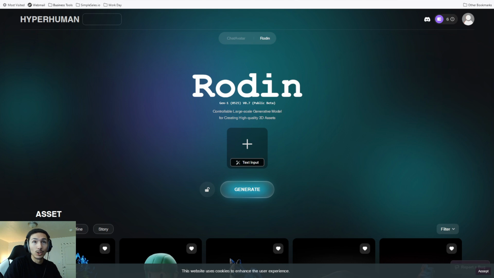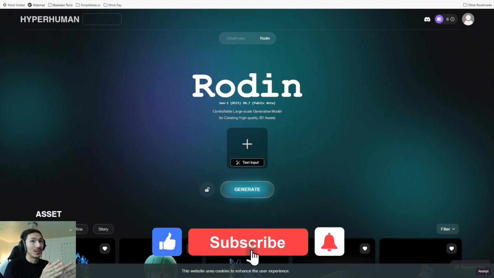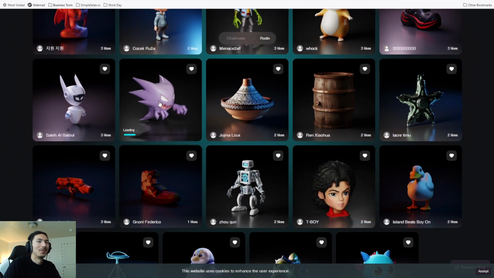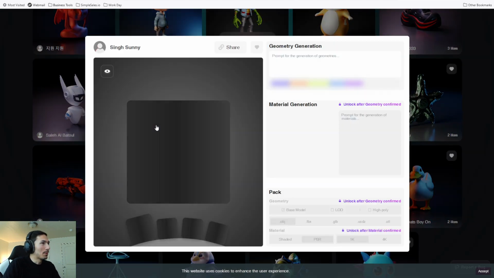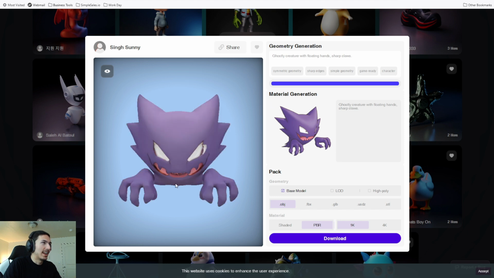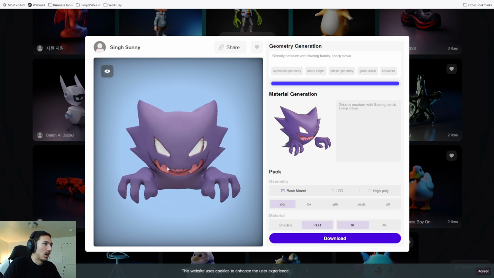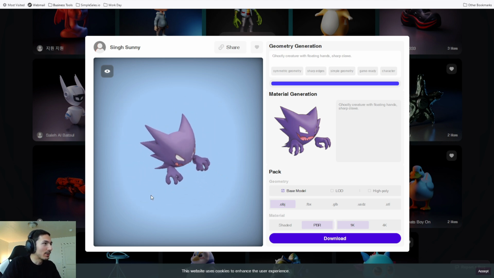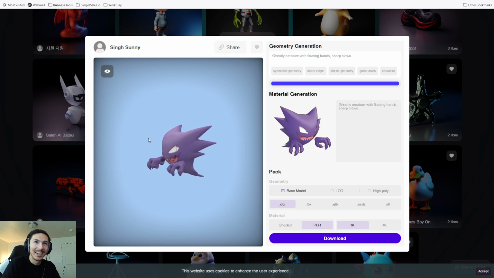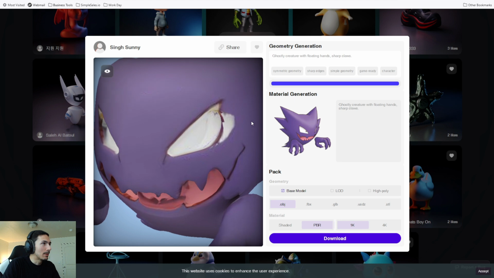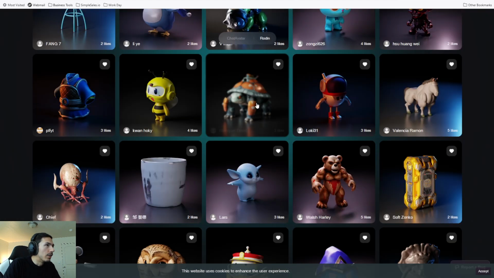The last platform that I want to show you for generating 3D models, you're going to get the absolute best results. Let's take a look at what some other people have generated. I thought this one was a lot of fun. So they imported an image, and they imported this 3D render of Haunter, and it came out with this. From one picture, it generated that 3D model. Isn't that crazy? Now, obviously, it messed up a couple things. It messed up the texturing of the eye here.